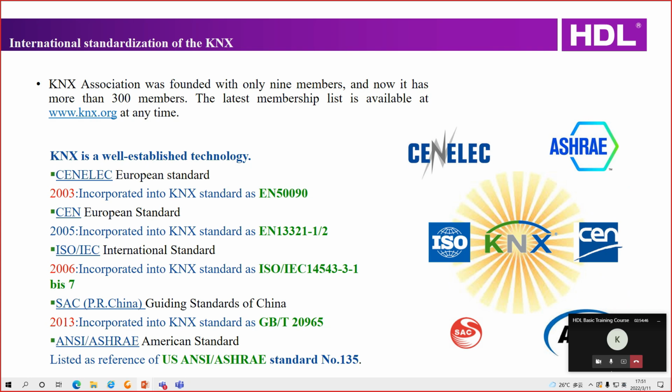KNX is a well-established technology. You can take a look at this. This is listed as a reference of US standard number 135.